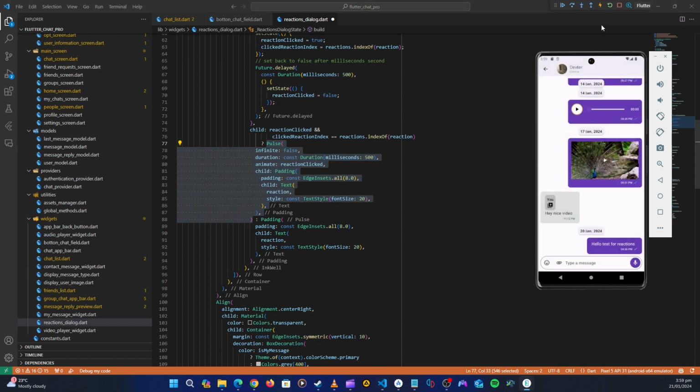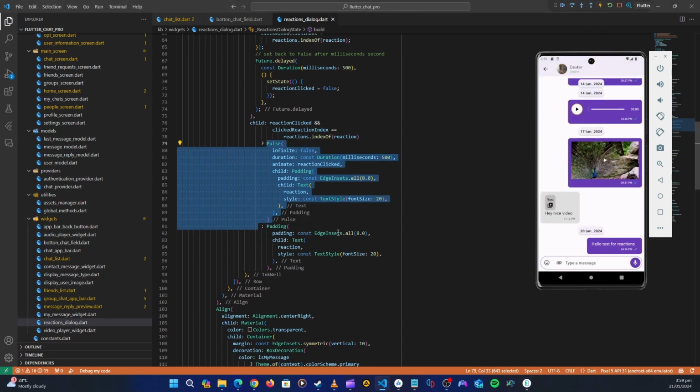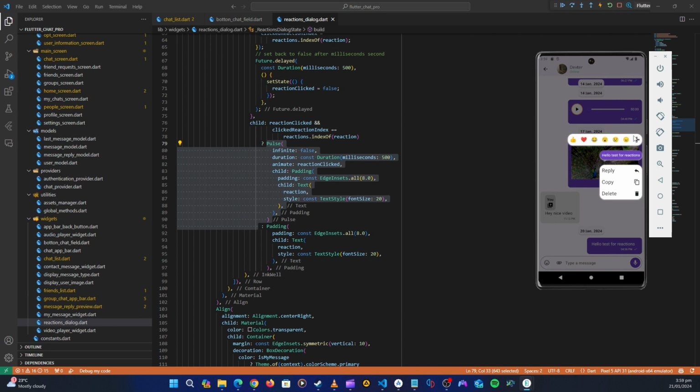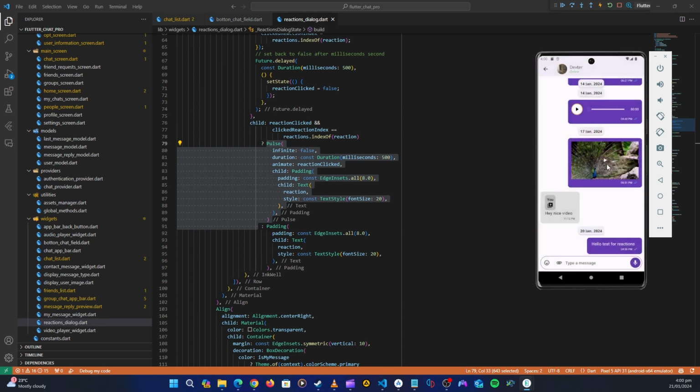So let's close that, and then let's hot reload. Now let's long click, and then we can pick what we can choose. Now if you click this, you can see that only that is animating. All right, if we click that, only that is animating. Okay, so we're only animating the clicked index. So now that gives us a nice animation, a visual confirmation to our user that this is the one that he has picked. Okay, great. So you can see how easy this package is to use.